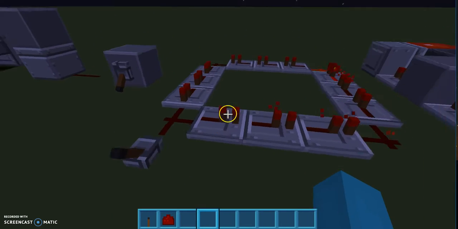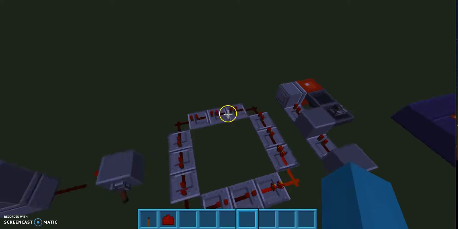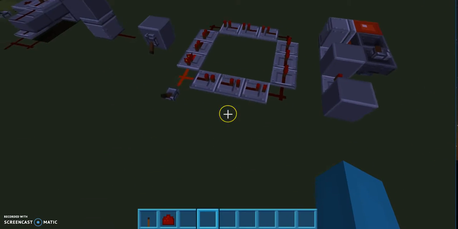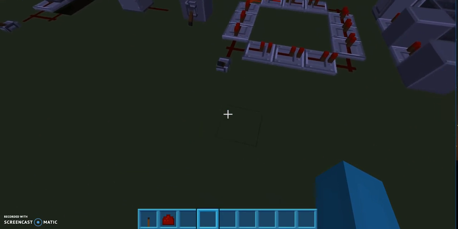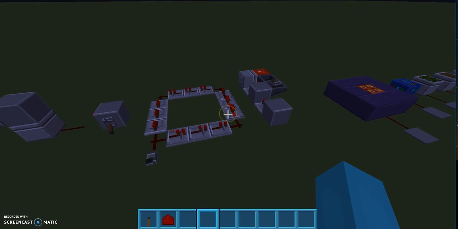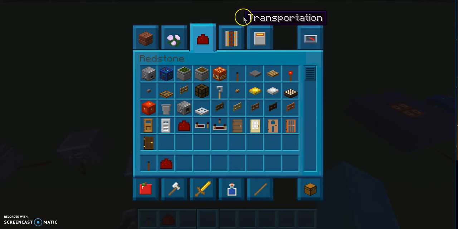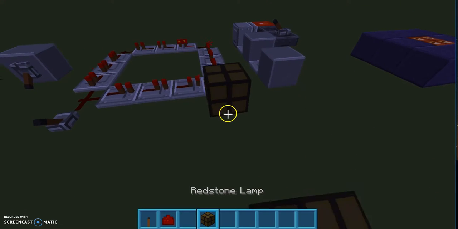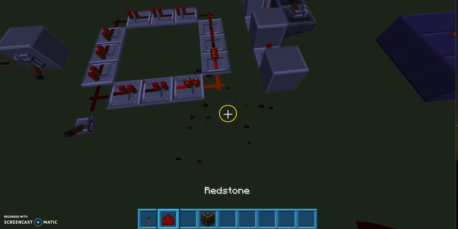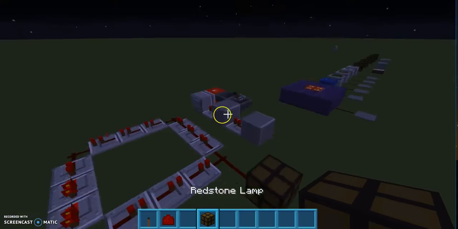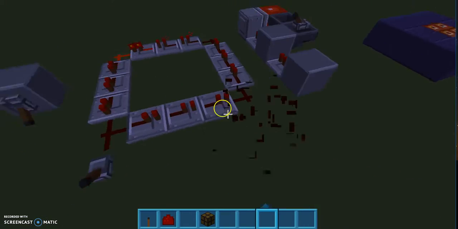So this first one, you pull that lever and it just keeps sending a pulse around. So you can repeat things if you want. There's a few different ways to do that, like lighting and stuff. Every time it goes around, it would light it up.